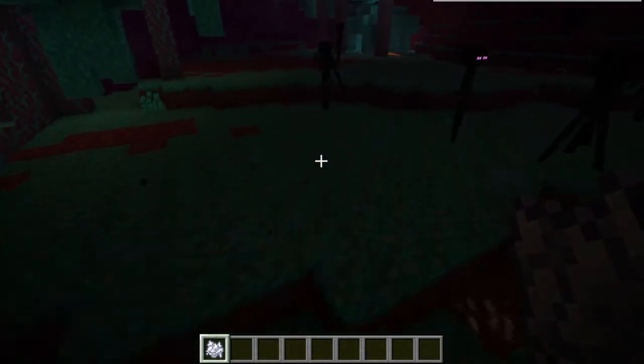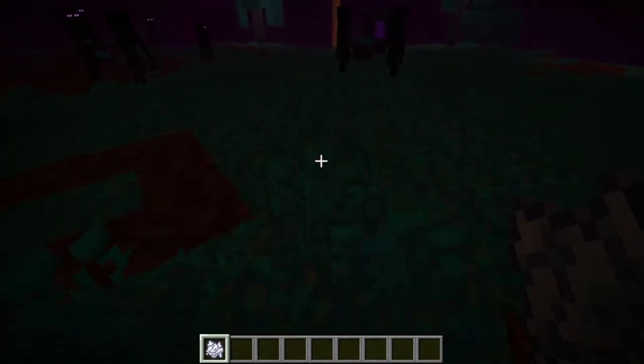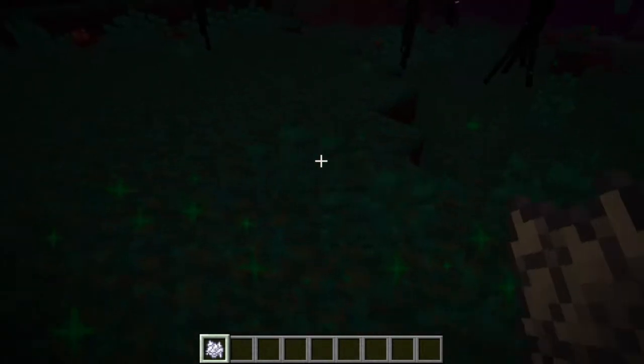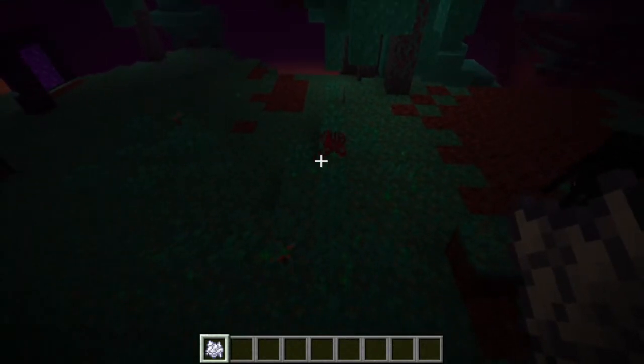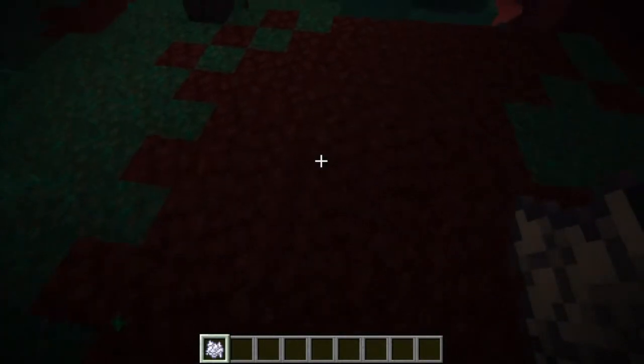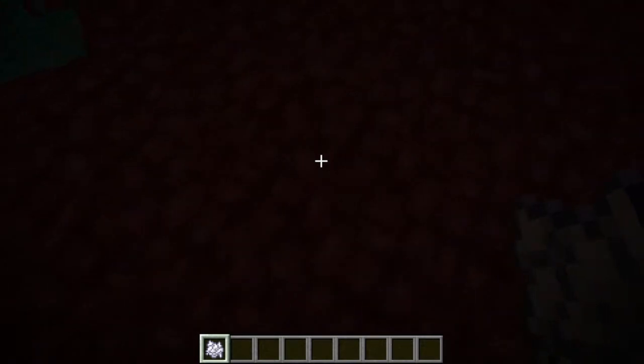Another new feature in this snapshot is, it's not really a major one, but if you bone meal warp nylium or crimson nylium, it gives you the new plants, which is quite nice, the nether sprouts and the nether fungi, the warped fungi, whatever it is. And also, if you bone meal netherrack, it gives you the corresponding colour nylium.